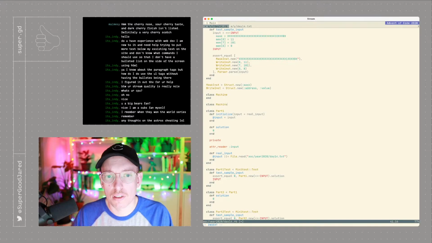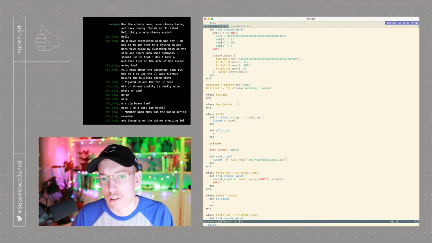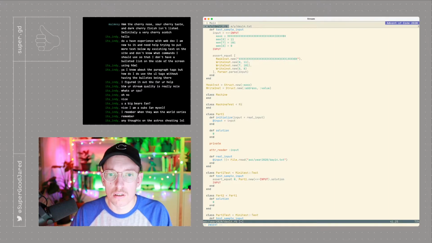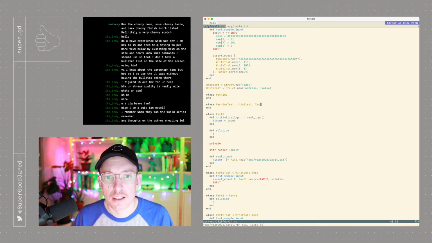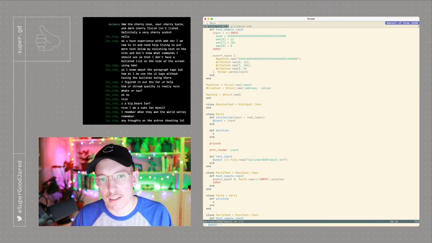So I am going to implement this sort of like I've implemented previous ones and do a sort of immutable machine type thing. I guess I can do the other syntax, machine equals struct new, and then it has... nah, I think we're just gonna do immutable. Let's not overcomplicate this for ourselves.